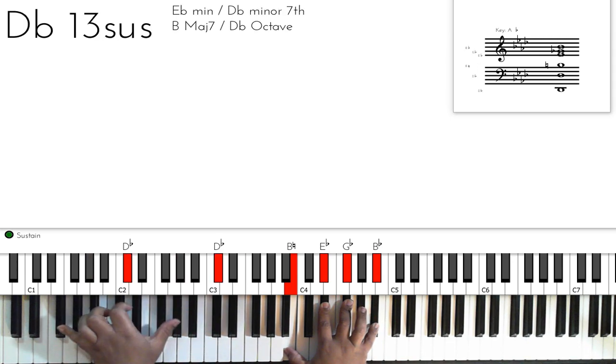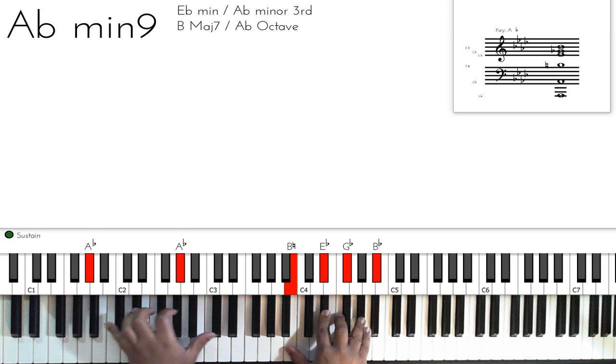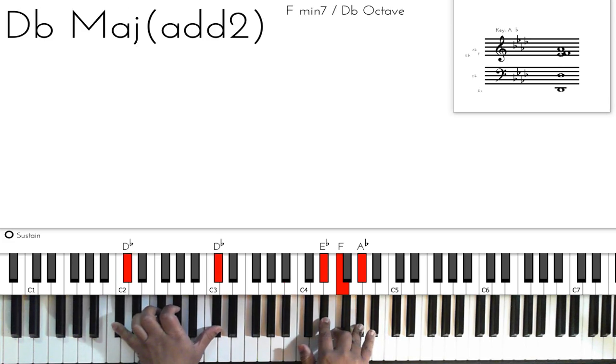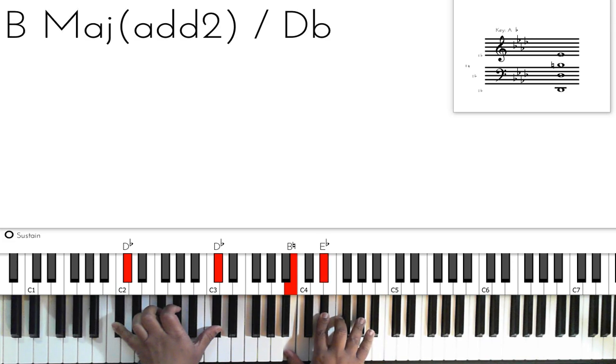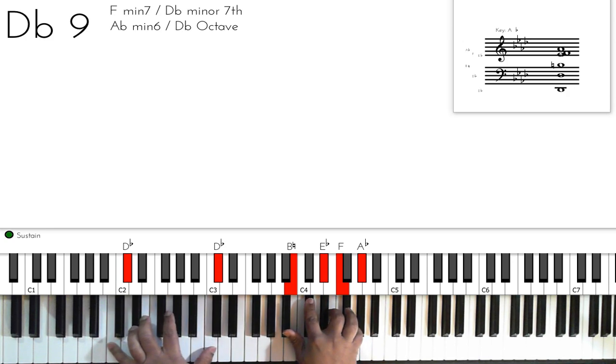Then take your left hand, go back to the A flat again. And then this time you want to come to the, this is a D flat dominant 9 chord. So D flat on the left hand, then you're going to do B, E flat, F, A flat. And then you're going to do a different inversion of the C dominant 7 flat 9.